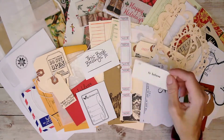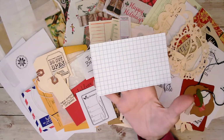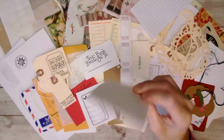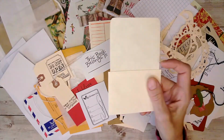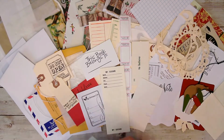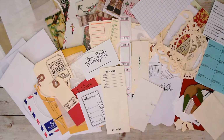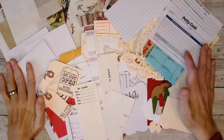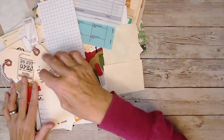You get a journaling card, or a definition card. You get a rolodex card, a graph index card. This is a long white envelope. Get a library pocket, a raffle ticket. These are little key receipt slips, a library notice, and a petty cash. So that is all of the paper parts.